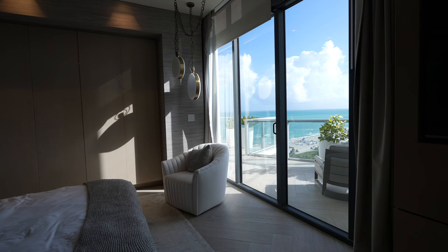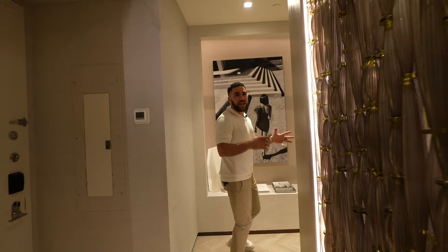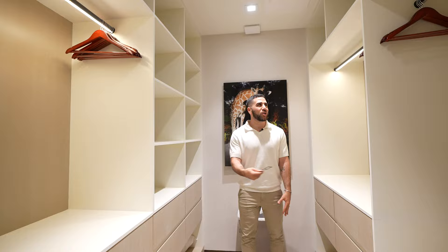TV on the wall, king-sized bed. This balcony is actually shared with the main suite balcony, so I'm going to save that for now — but you have access to it. Let's head to the main suite. At the very end, separated from everybody else with all the privacy — your main suite. Come inside and look at this closet — are we in a mega mansion? So much space, his and hers.